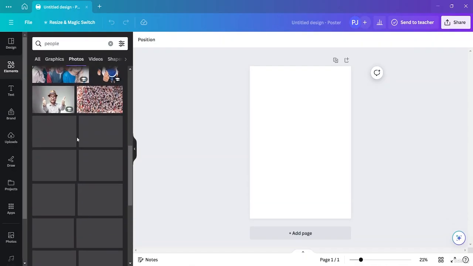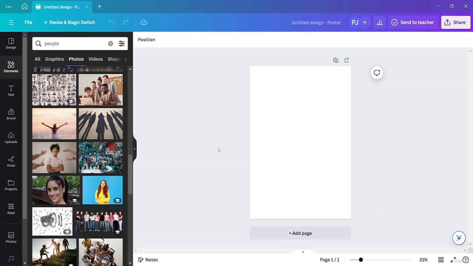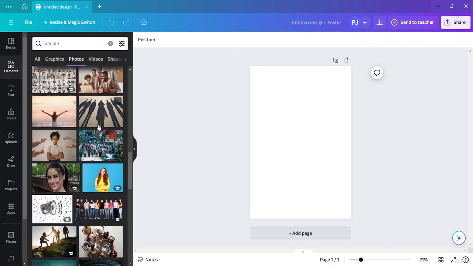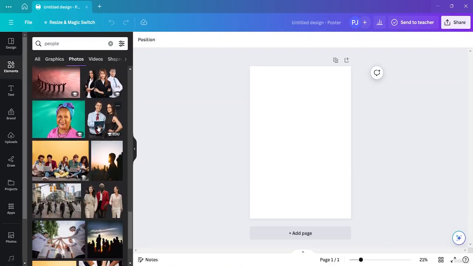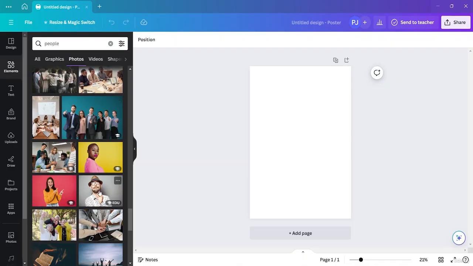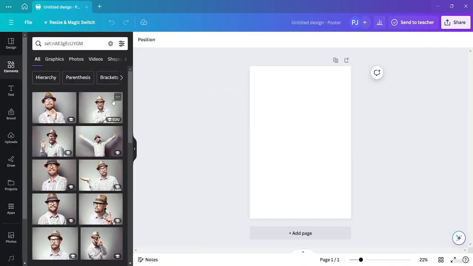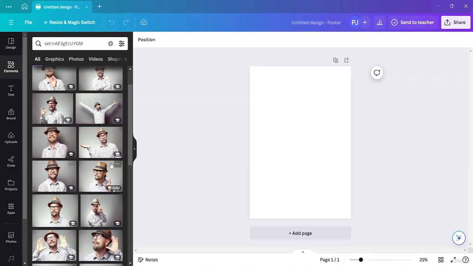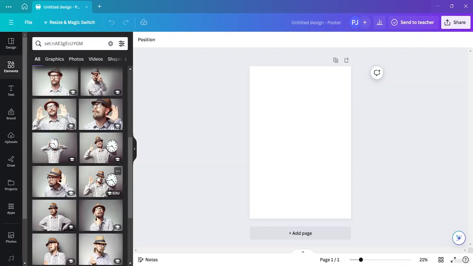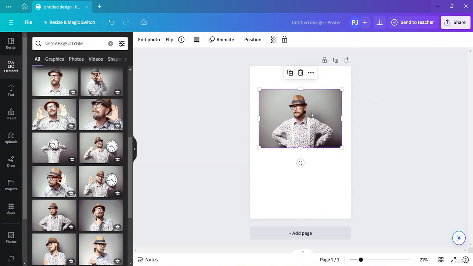Over here, you guys can see I do have different kinds of photos. What you can do is select those photos from here. Let's say I will select one particular photo. Let's see which one I want to take. Let's click onto this icon, and I want to view all the images of this particular set. You guys can come here and just add a photo. Now I will take this image, increase the size, and place it right over here.